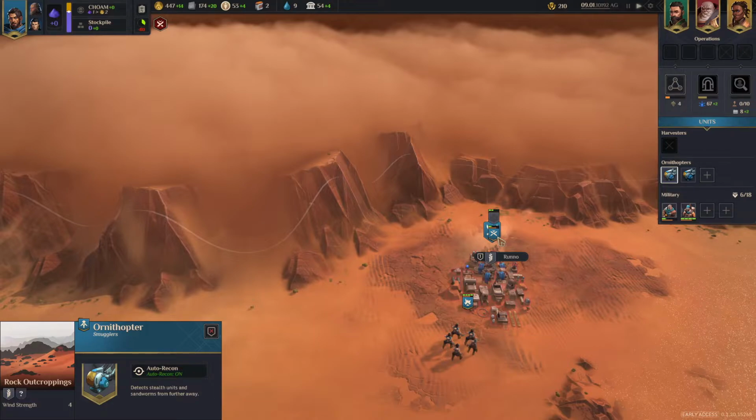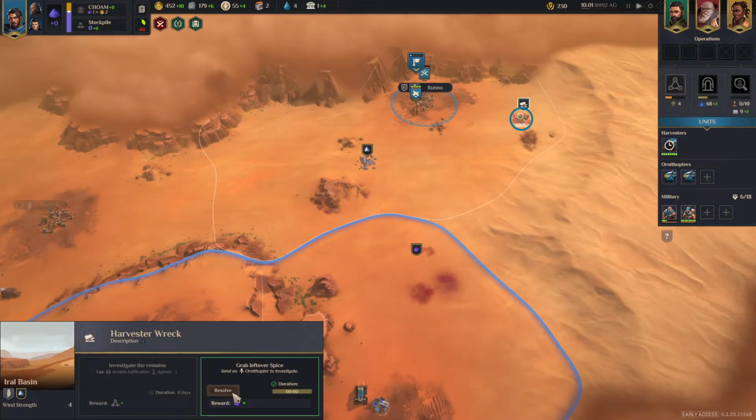Not the most powerful units, but certainly good enough. And we're going to take control of this village right here. There we go, because that's complete. I'm going to resolve it, and I got the spice I needed. Okay, this harvester is ready to go. I'm going to deploy it. I'm going to put on auto recall because sandworms will try to eat it, and I just don't want to have to worry about it. I'm going to add a crew to this harvester so it'll start making us more spice.